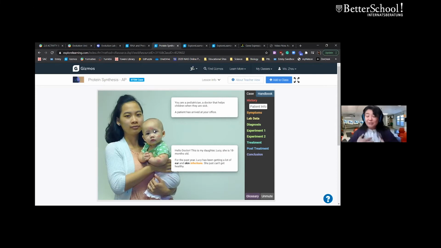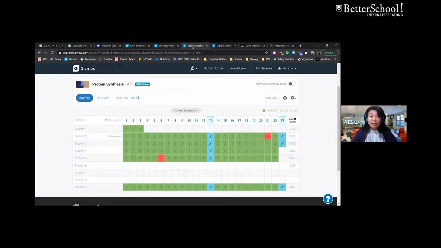From the teacher screen, this is what I would see. I'm able to go through all the different sections at any pace I would like, but the students would have to go through it step by step. As the students are going through it, I'm able to watch their progress. I can see here that my first student has only answered 3 questions, and some students have gotten all the way to the end. I'm able to see their progress in real time.